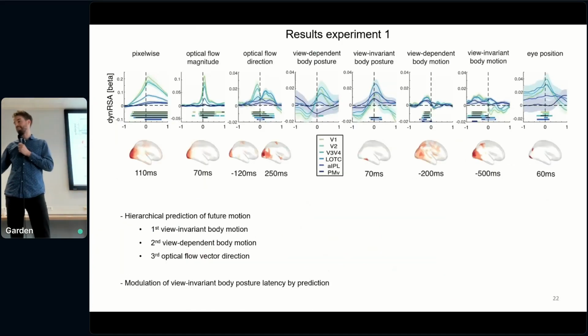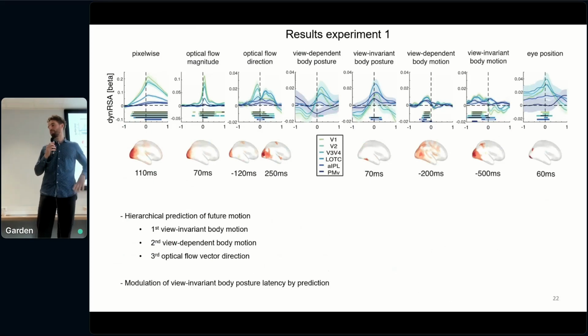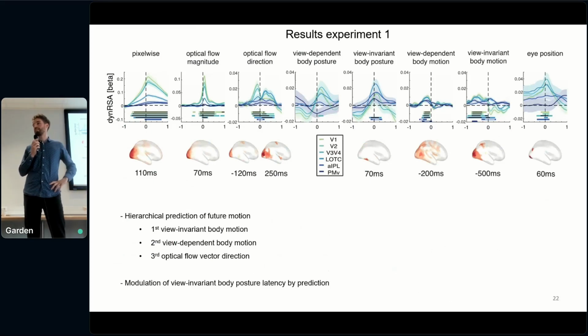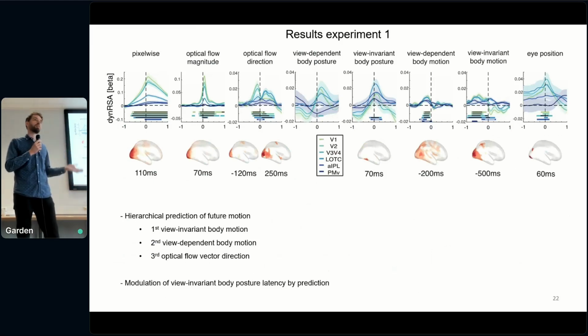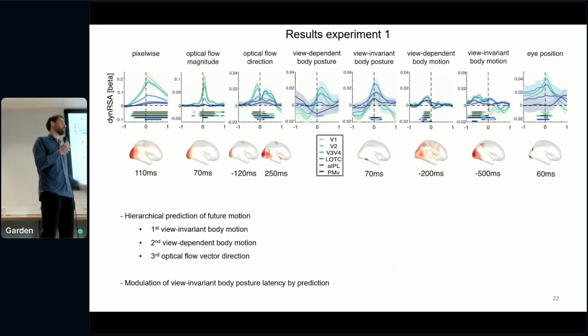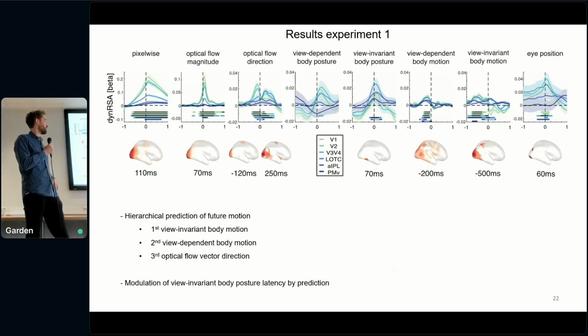Oh, yeah, sorry. So Freek asked that we first applied this approach to these ROIs, but if you know that you get this predictive representation, these peaks here, can you then also do a searchlight on those peaks? That's what we did with these little plots underneath. So that's a searchlight analysis. We did the same analysis, but only on the latency of the peak, and across the whole cortical surface. We separated the cortex into regions of the same size, and then applied this analysis.